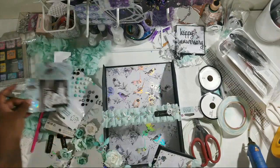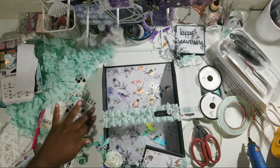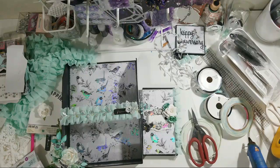The stuff that I've made so far, I'm just on a roll, and I'm loving it. I'm loving using my stash. That's what I'm going to do. I'm trying to use my stash as much as I can until I go to the Scrapbook Expo in Arizona. That is my goal, is to use your stash. And I do have a lot of brand new stuff that I didn't use, so I might as well do it, because this is my 3rd Prima paper that I've used. I used the Lavender, I used the Havana, and the Flirty Fleur, and I'm going to use the Misty Rose next. Then I have a whole bunch of Prima stuff, so I'm going to be using that as well.